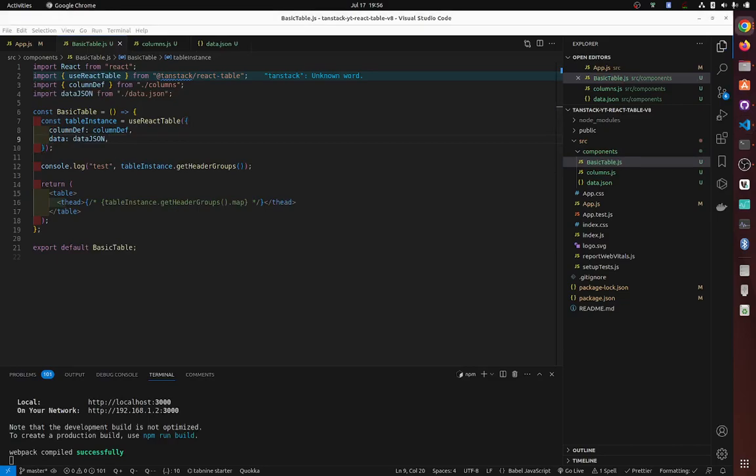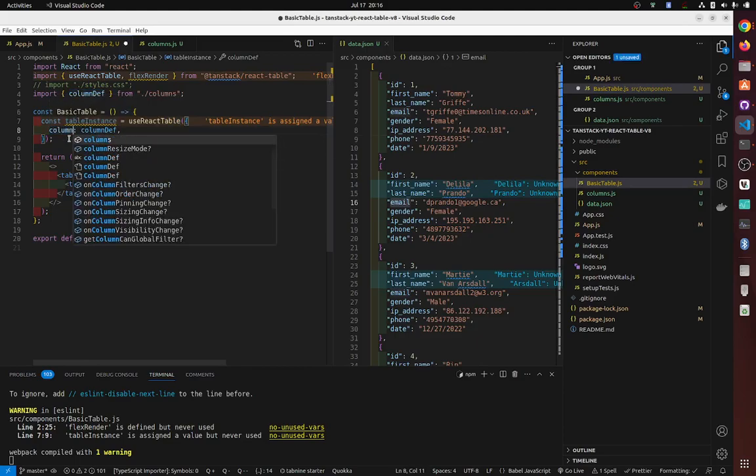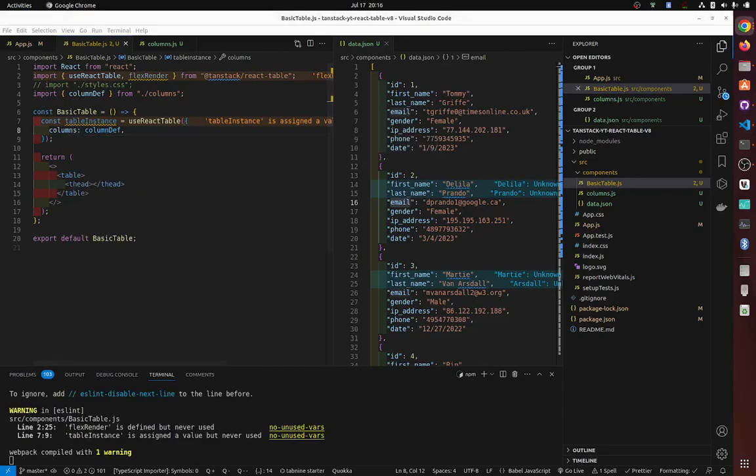Let's see. Alright, I figured out what was giving me the error. It should not be columnDef, like this. It should be columns. And then it will not give you an error.